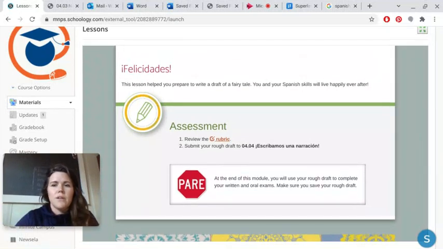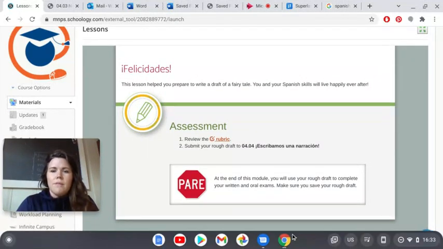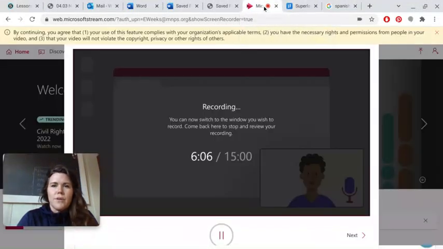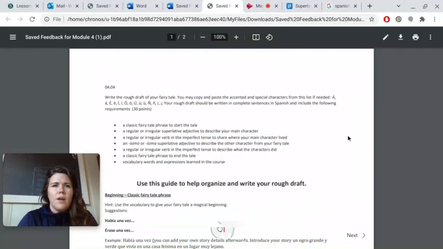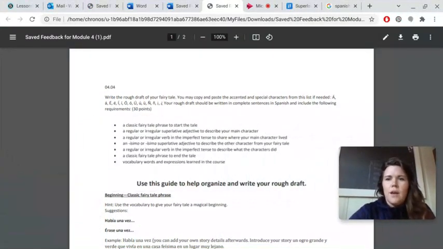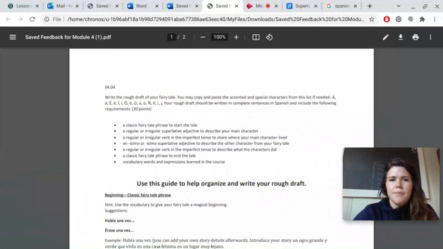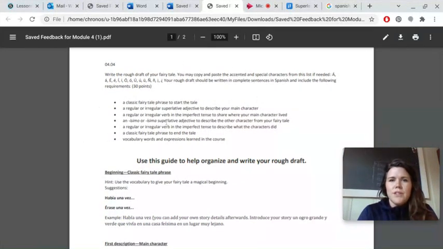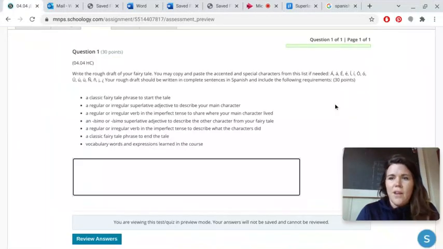Okay, so I'm going to open up the guide that I created, and I'll pause the video and open that real quick. Okay, so this is the guide I created to help you with this assignment specifically. So this is when you go into your assignment, and I can show you that in a minute at the very end. When you go into your assignment, this is what you're going to see as the prompt, and there's going to be a box below. Here, I'll just go ahead and show you that. Hold on. Okay, so when you go into 04.04, the assignment, this is what you're going to see. And this is exactly what I've put into the document.